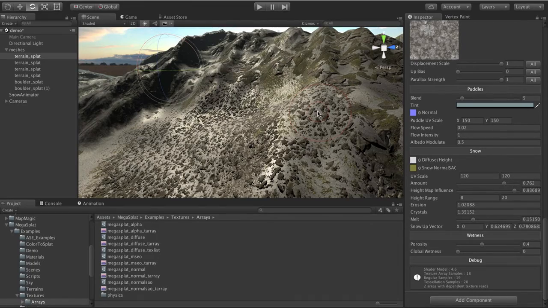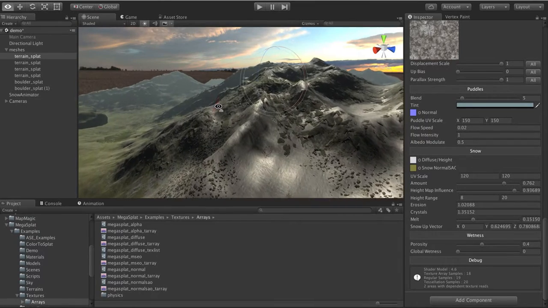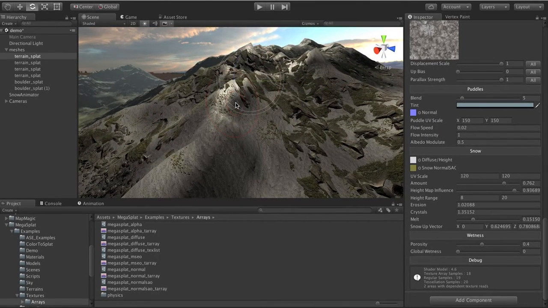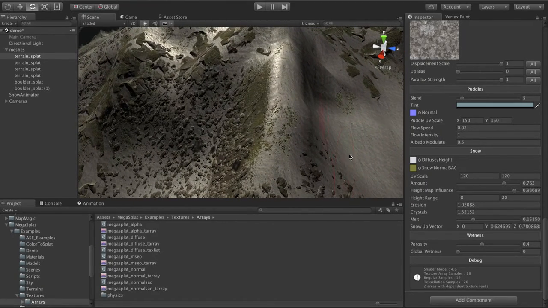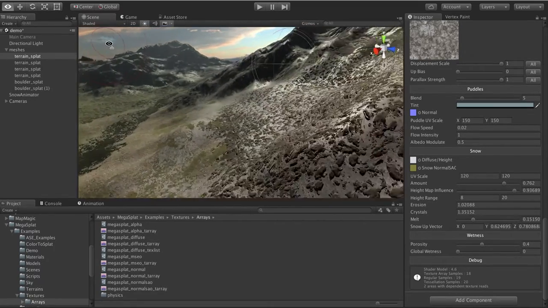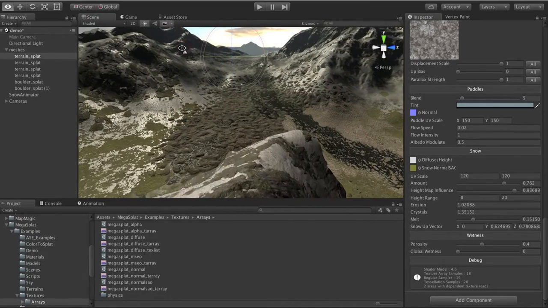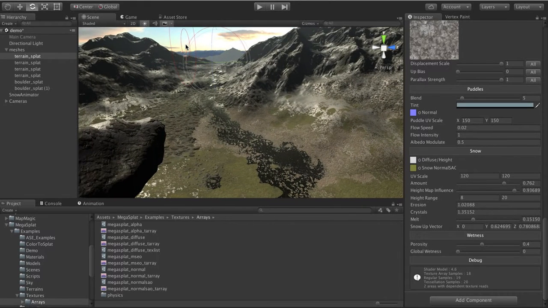So before, we assumed that snow always came straight down. And what this means is that it would always sort of build up equally on each surface. But in this case, what I've done is change this vector so that it's sort of pointing down from the right here. And what this does is it means that we get more snow on this side than we do on this side. That it tends to build up here. So that creates sort of the wind direction, if you would, for your snow. And so that can give you a little bit more realism. If you have some really nice overhangs and you're expecting the player to stay maybe in this area, you could use that to your advantage to create a really nice effect.